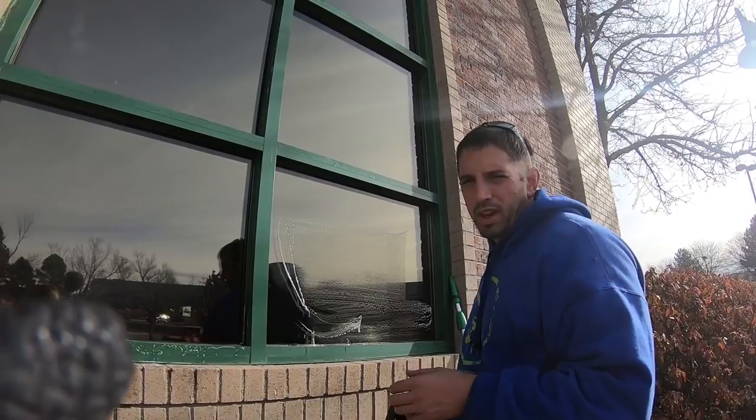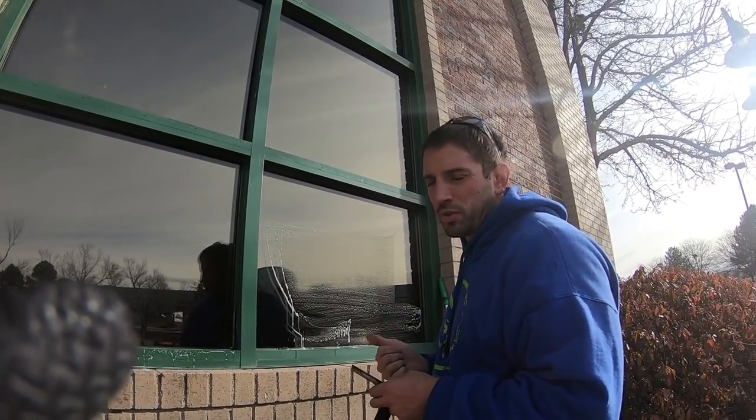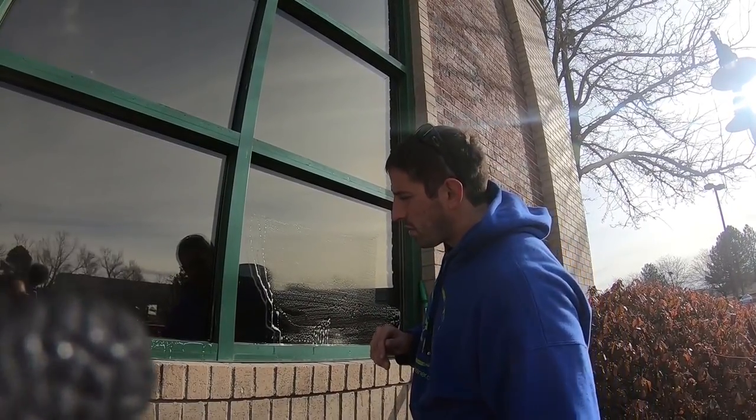Feathering is a pretty simple thing. It's really good though when doing straight pulls, especially for storefronts. It can eliminate a lot of streaks with just that simple movement. Just going right out there and pulling straight down every single time, you have a lot higher probability of leaving lines or bleeding or streaks behind. So that is a little tutorial on what feathering is when using a squeegee.